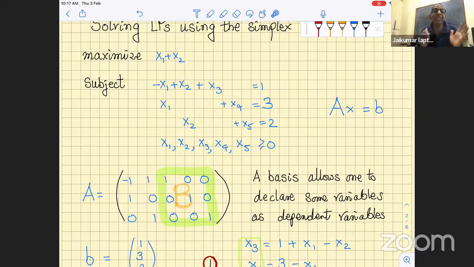And this square matrix happens to be non-singular. So we can solve them by inverting the matrix or doing Gaussian elimination. Okay. So a basic feasible solution is indeed such an object. And we are trying to find a square matrix so that when you do this inversion, somehow by luck, all the answers that you get turn out to be non-negative. That's what we are trying to find.